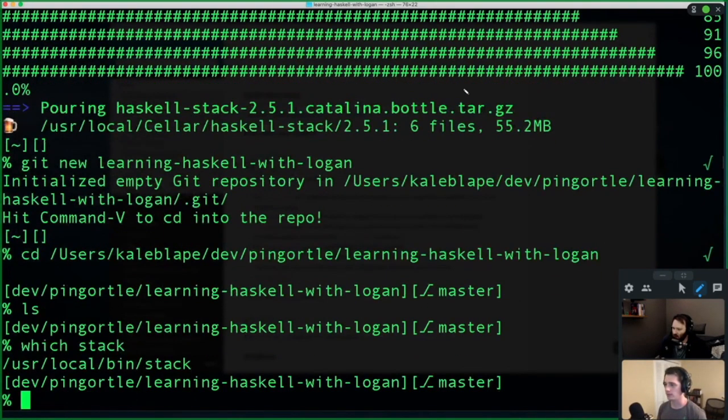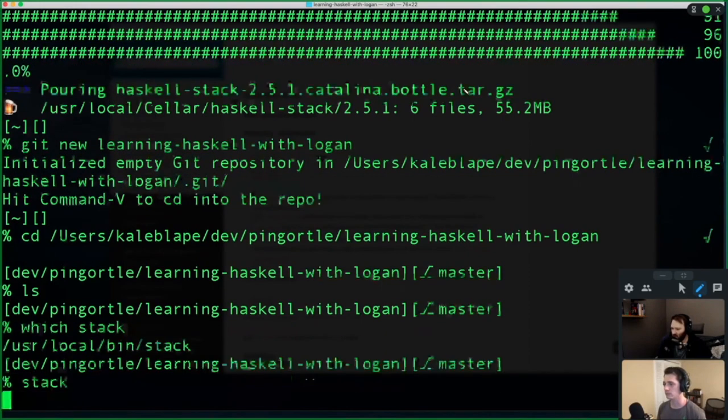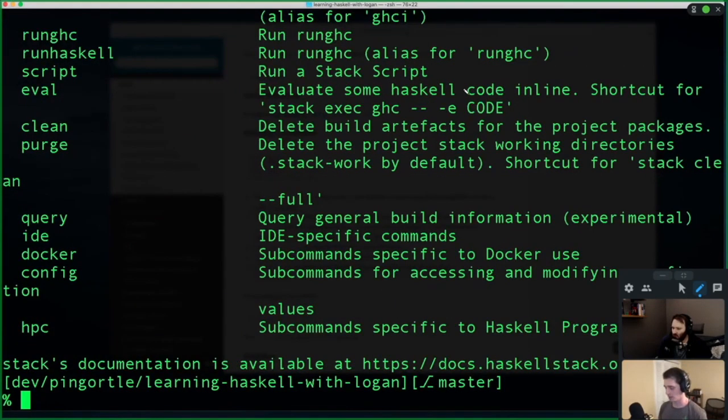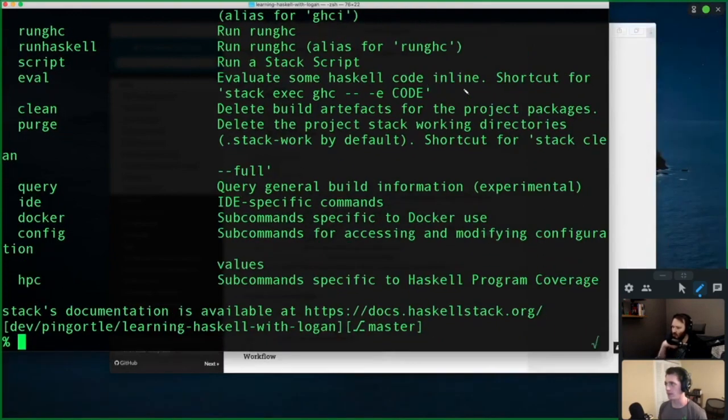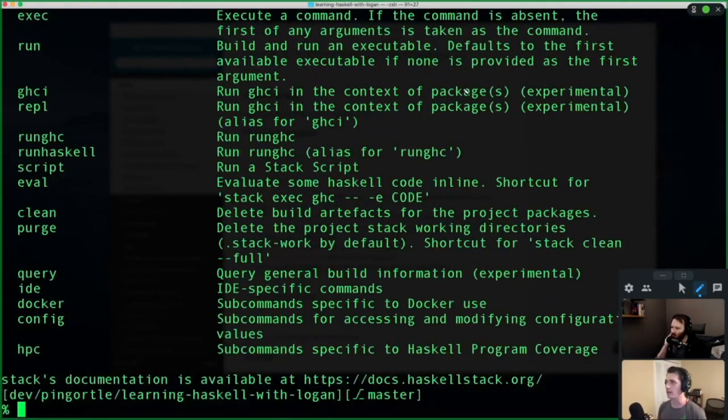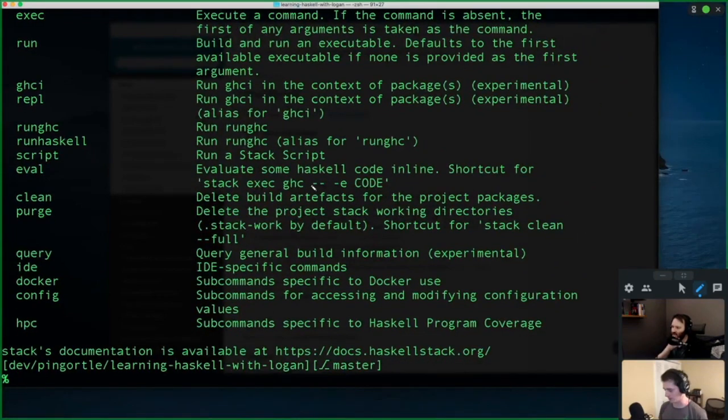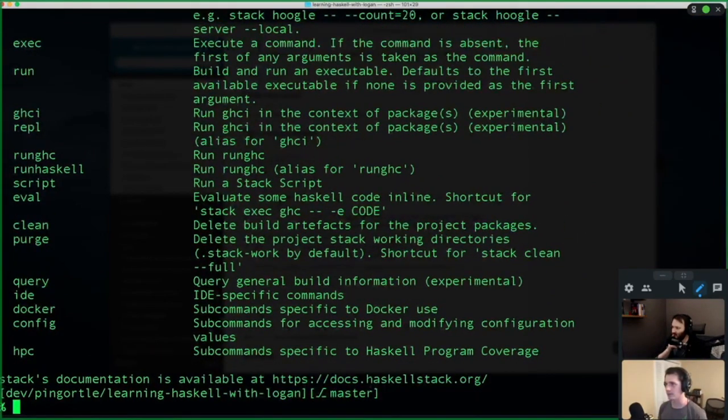Stack. Okay, cool. So then let's just run stack and look at the help commands. Tell me if it gets unreadable. No, I think the text is good, just for the sake of the Twitch viewers out there.